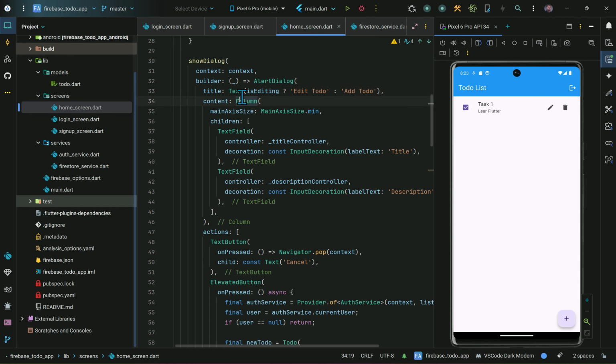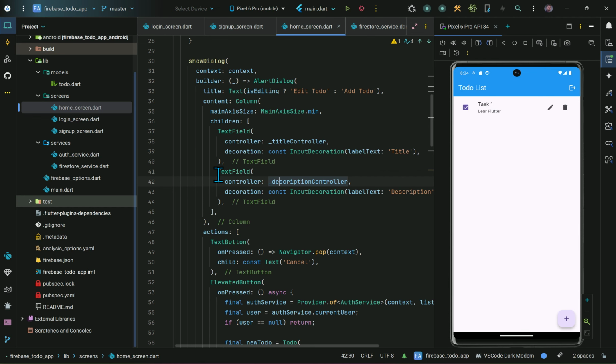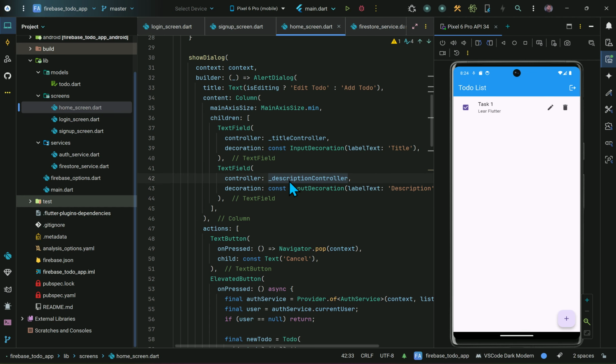Okay, then it is nothing, it is just a column. It has children text fields, again a controller for the title, and it is decorated, meaning you see how the line and all those options, and another one for the description of the task.